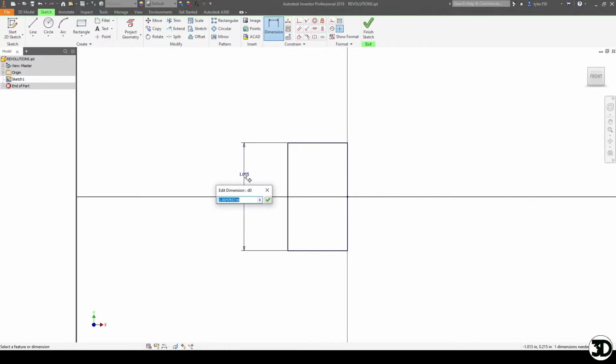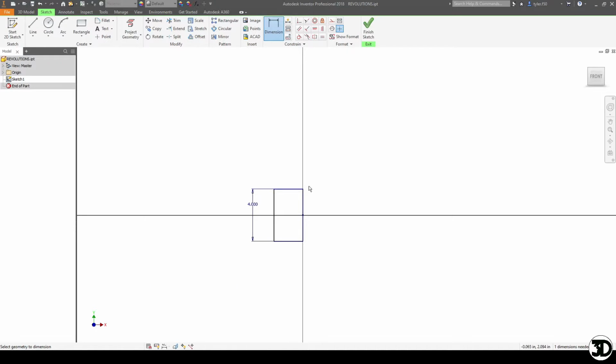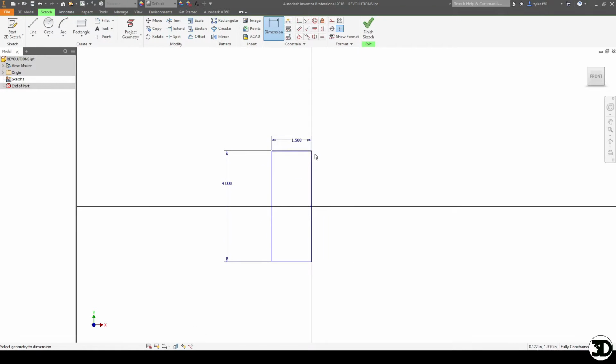So I want this to be 4.5 inches tall. Actually, let's make it 4 inches tall. And I want this to be 3 inches in diameter. So there's two ways of doing this. The first is taking this dimension here and saying 3 divided by 2, and that is 1.5 inches because you're revolving it about this center.